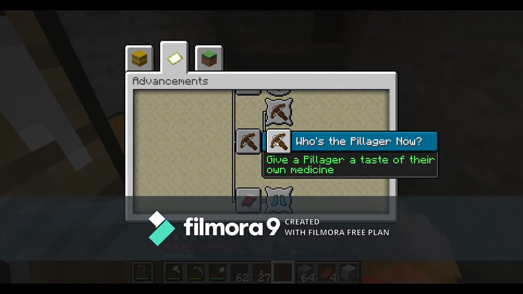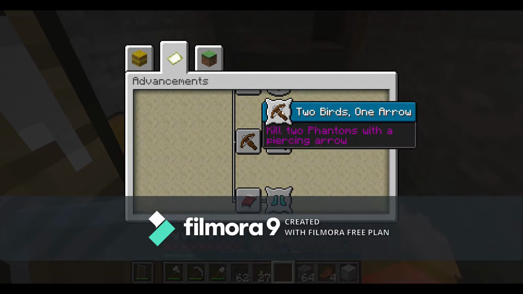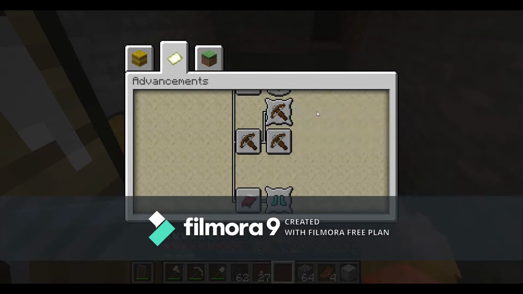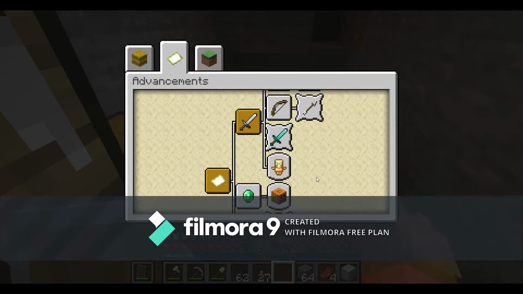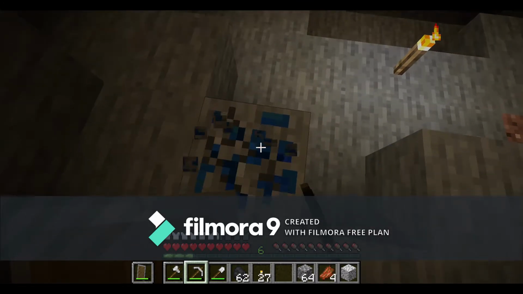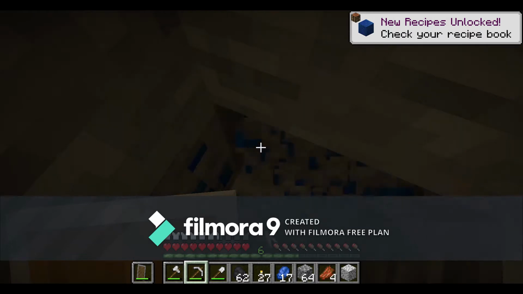Who's a pillager now? Give a pillager a taste of their own medicine. 2 birds, 1 stone. Kill 2 phantoms with a piercing arrow? That's like impossible. Come on. Oh, there's lapis here. Thank you. Cha-ching. Cha-ching.